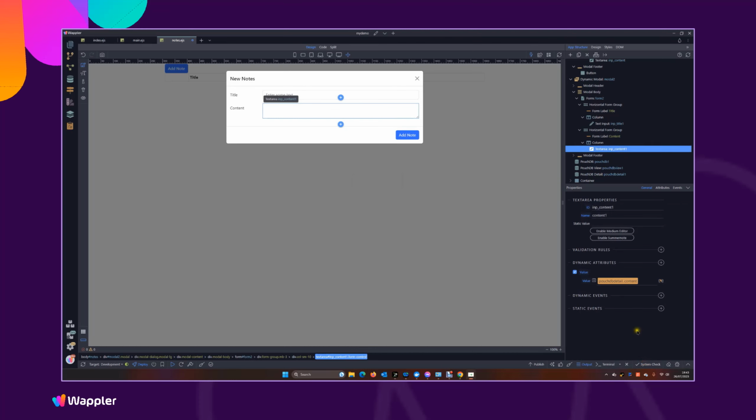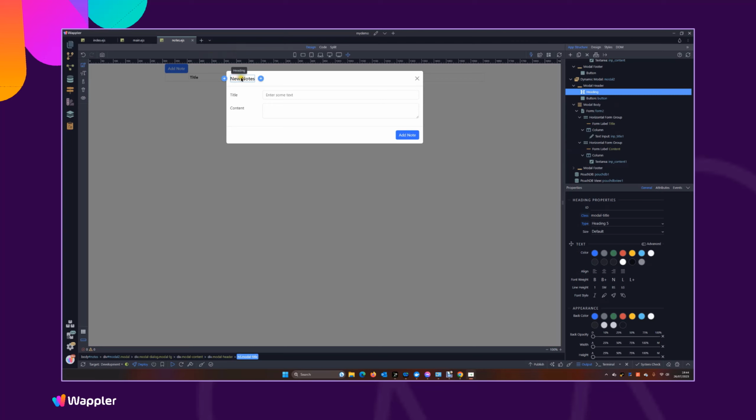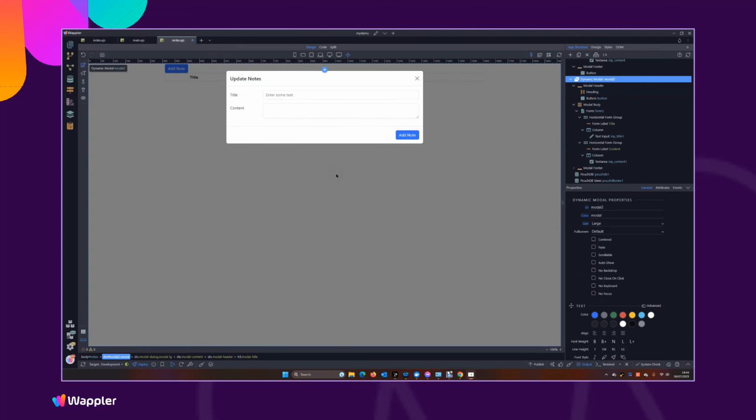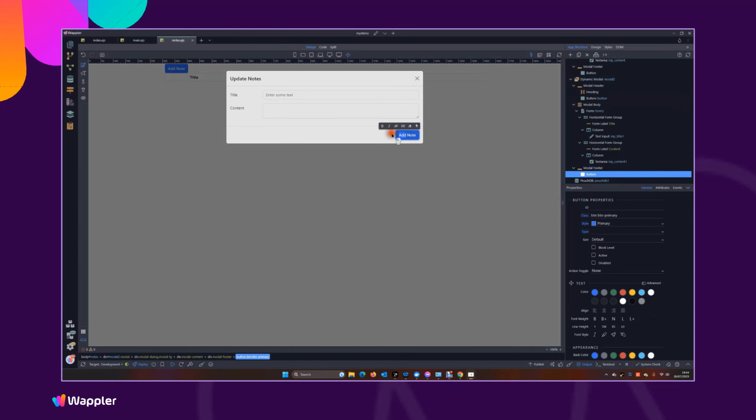So that means that we've now effectively updated that form with the values that are currently residing within the database. We probably should change that title as well to update. So I'll just save that now, and now we can look at the next stage of the processing. That should be update note as well.